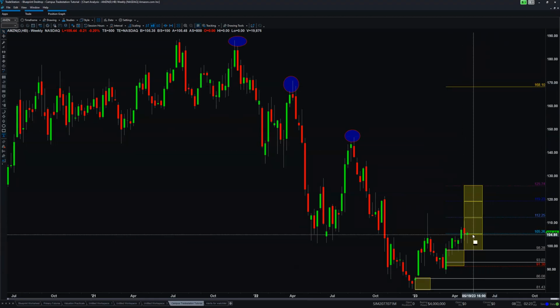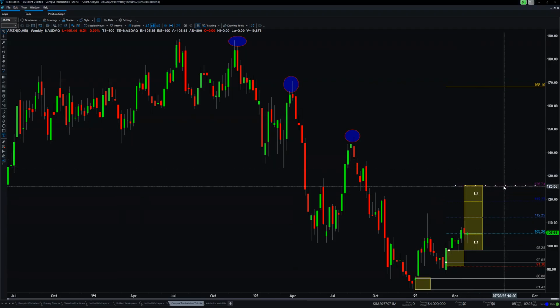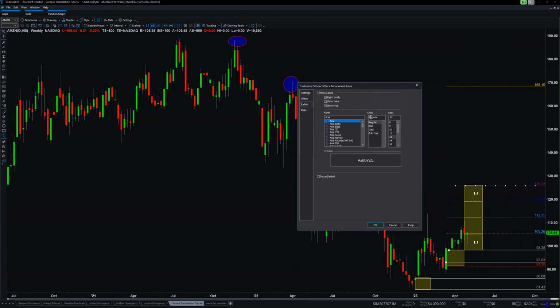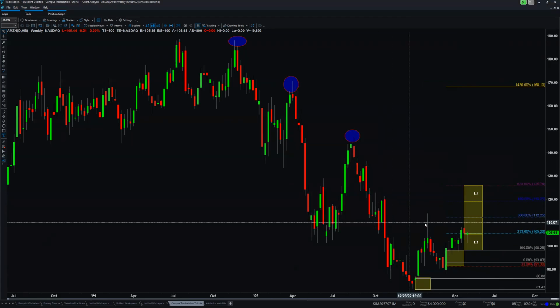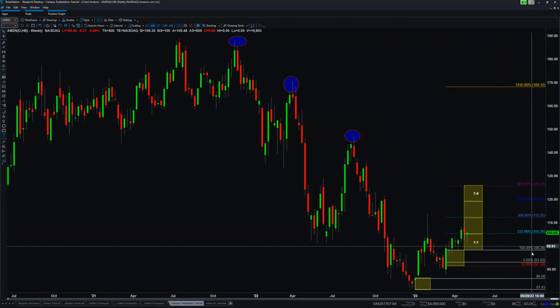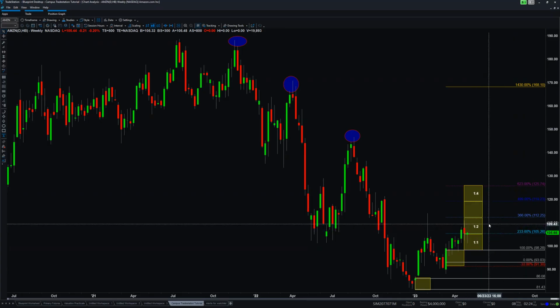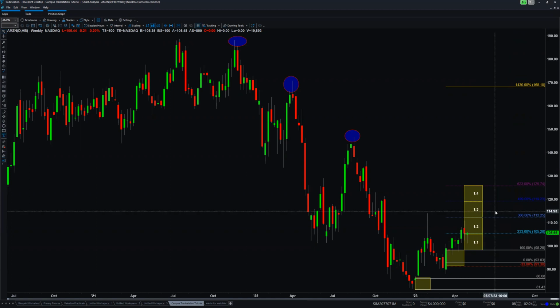Okay, so 1 to 1, risk to reward, 1 to 4, risk to reward, and I could maybe even, what happens if I say show value? Yeah, on show value, now you see with the 1 to 1, and you can take a screenshot of that. 1 to 2, risk to reward. 1 to 3, risk to reward.